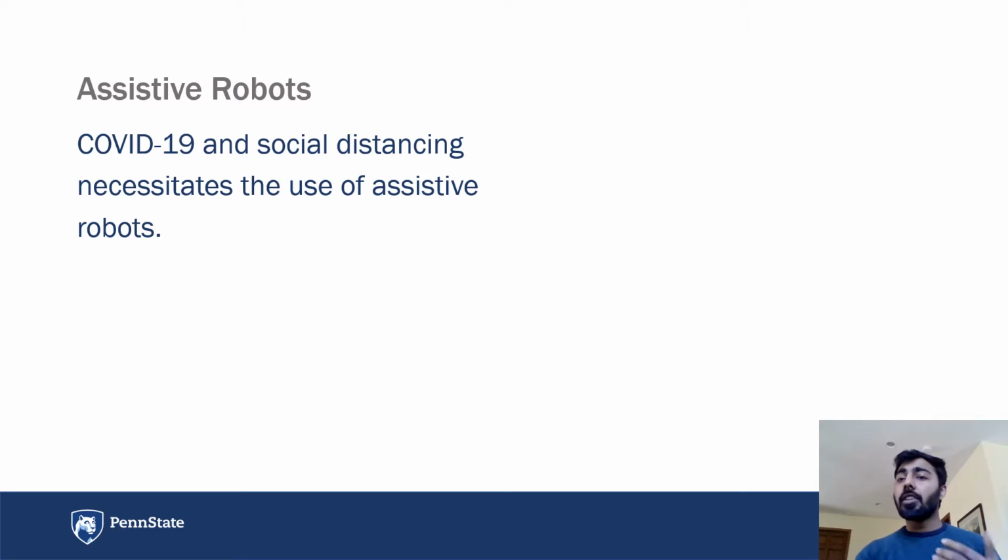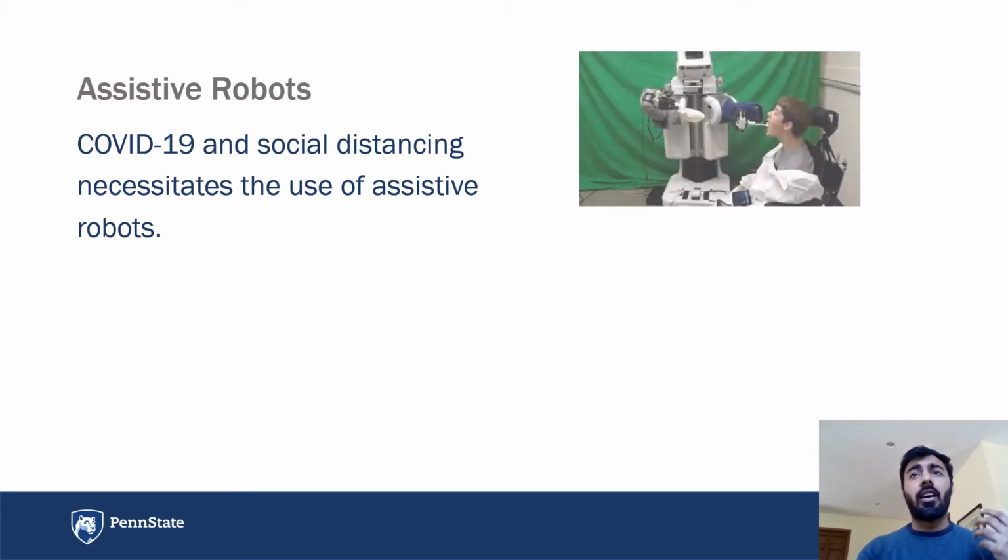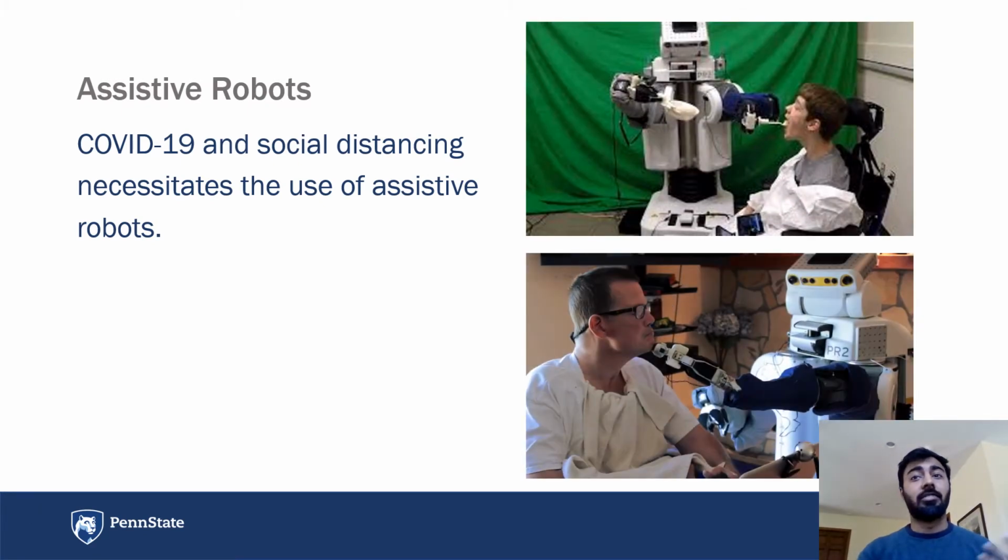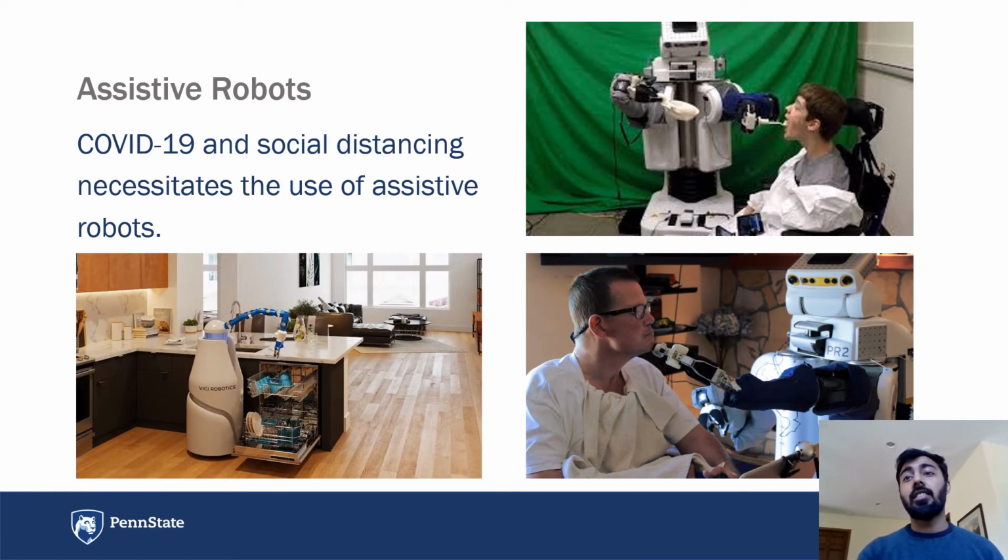People with disabilities and elderly people require assistance to perform everyday tasks in their daily lives. However, it is difficult for people to be around 24/7 to provide assistance. Especially with the COVID-19 pandemic and social distancing rules, it is even more difficult for people to be around. So in these unprecedented times, assistive robots are necessary to provide assistance in everyday tasks like feeding, shaving, or even loading the dishwasher.